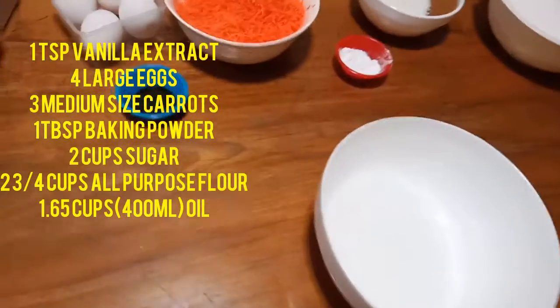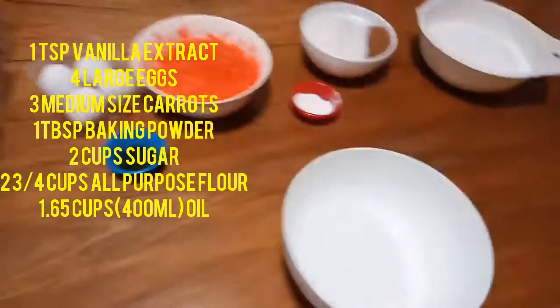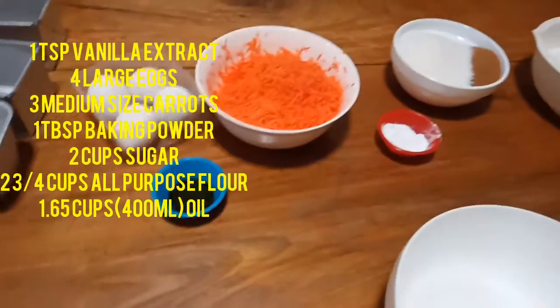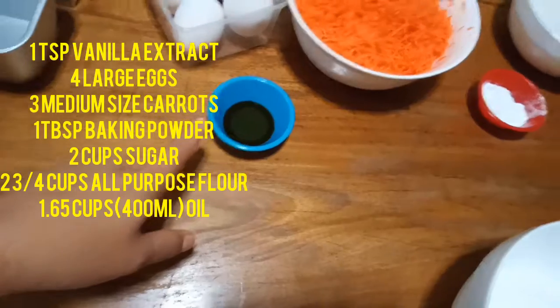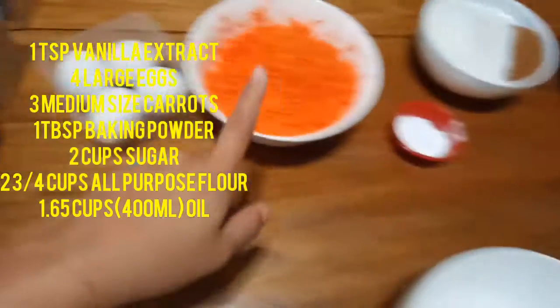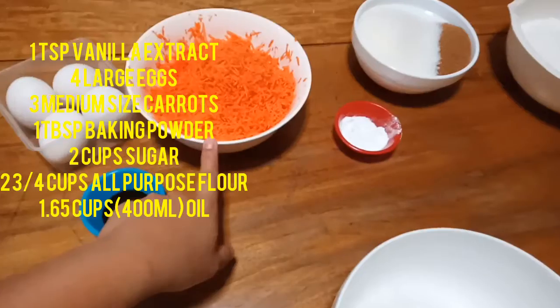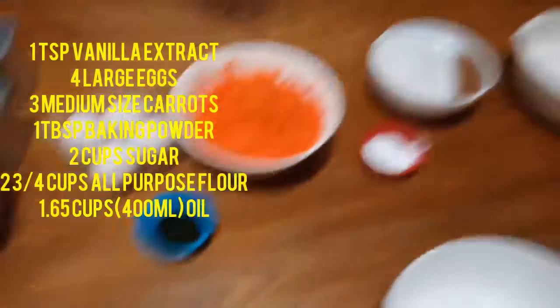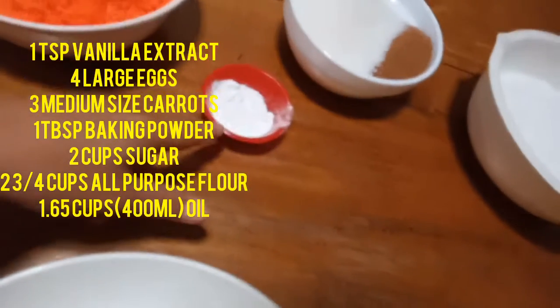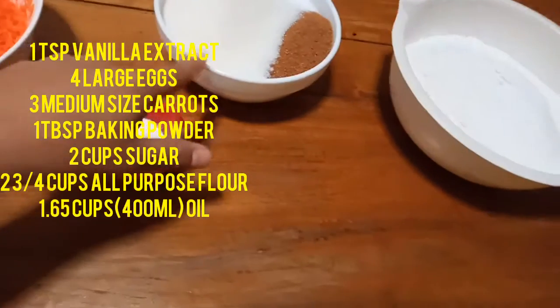So this is me, Valen, again, and we are going to try to make carrot cake because this is my first time to make carrot cake. Okay, so these are our ingredients. We have 1 teaspoon of vanilla extract, 4 eggs, carrots. So I shredded 3 carrots, approximately 2 to 3 cups. Okay, so we have also 1 tablespoon of baking powder, 2 cups of sugar.